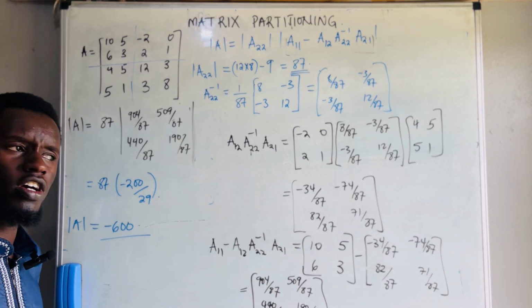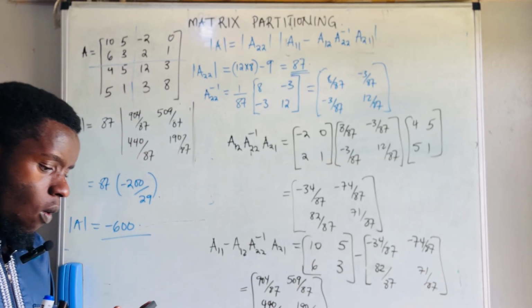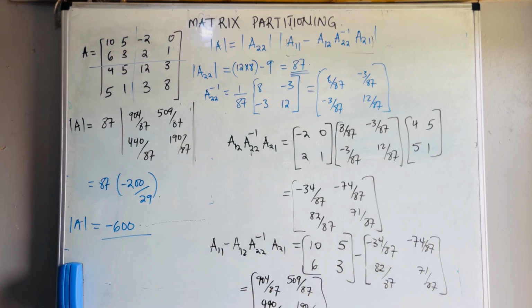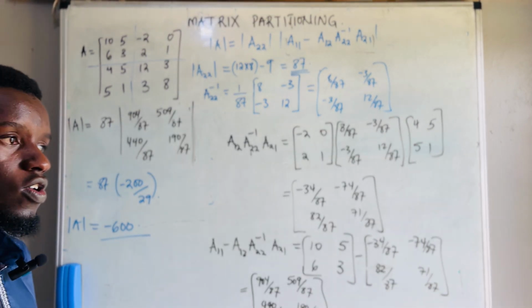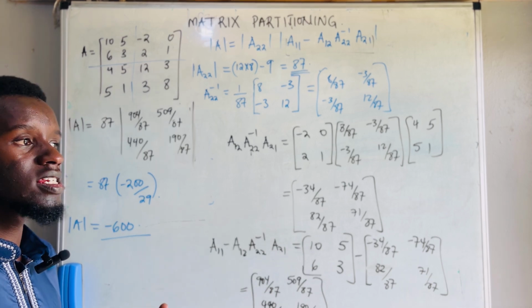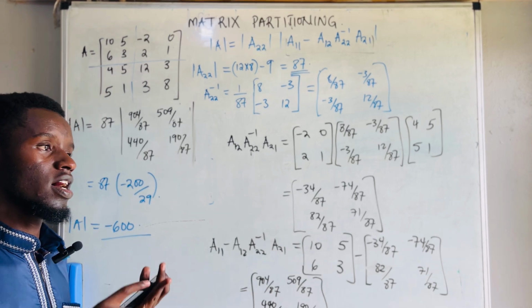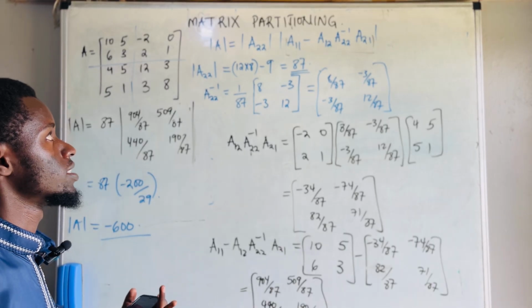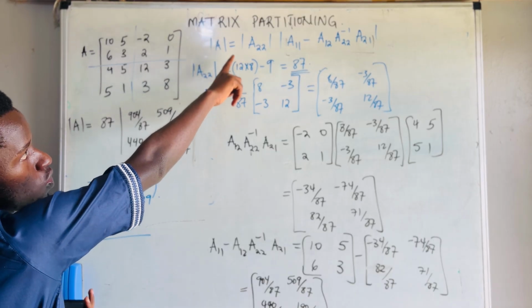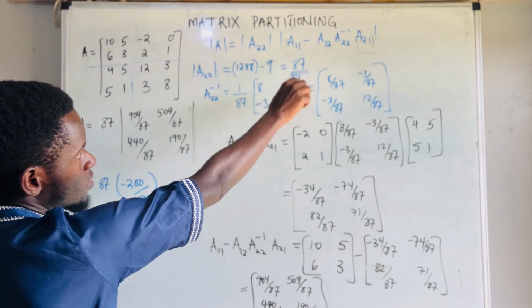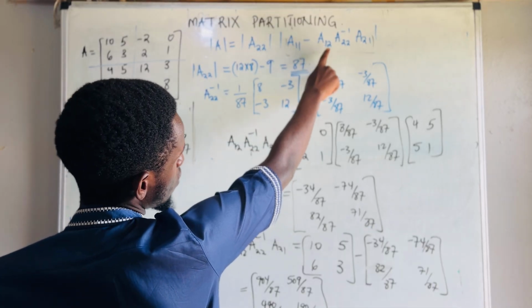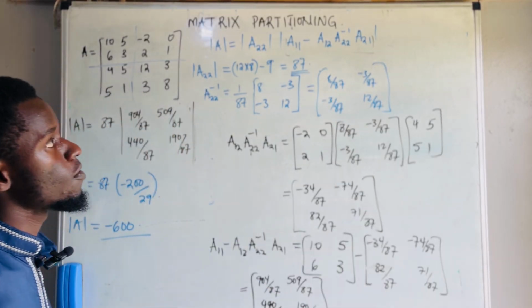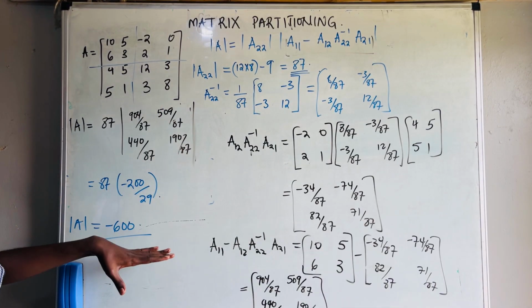Members, I think this video is short and precise, and I hope you have enjoyed it. What I'm asking you, friends, is to just keep on doing other examples. The major takeaway here is that we need to, first of all, partition our matrix in a format such that A11 and A22 are square matrices. The second thing is to note the formula for finding the determinant, i.e., the determinant of A equals the determinant of A22 times the determinant of A11 minus A12 times the inverse of A22 times A21. From there, we shall be able to find the determinant of a matrix as we have done.